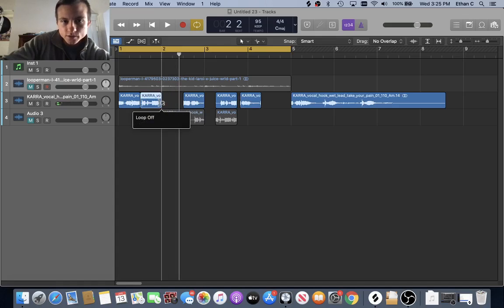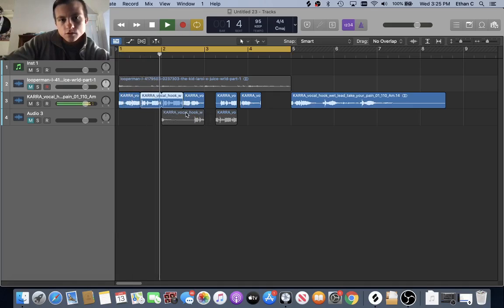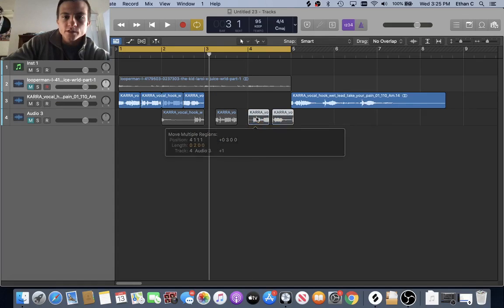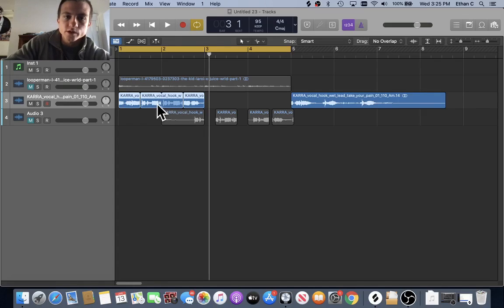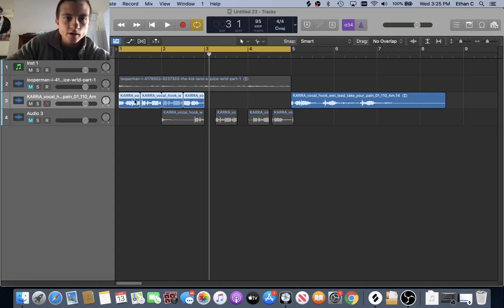You can loop it, so I'll have this one playing twice. See how that sounds? That doesn't sound the greatest. Sometimes it takes some time to come up with a good loop of chops. But for the sake of this example, that's how I would go about doing it. I would just chop it up a bunch and try different orders until I think it sounds catchy. And then you can play with the pitch as well to add on to that.